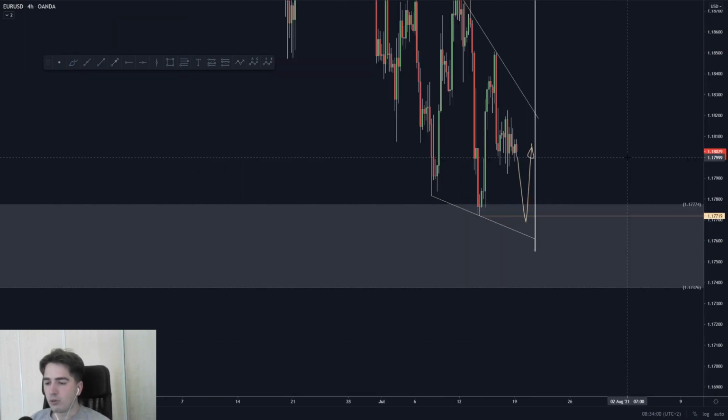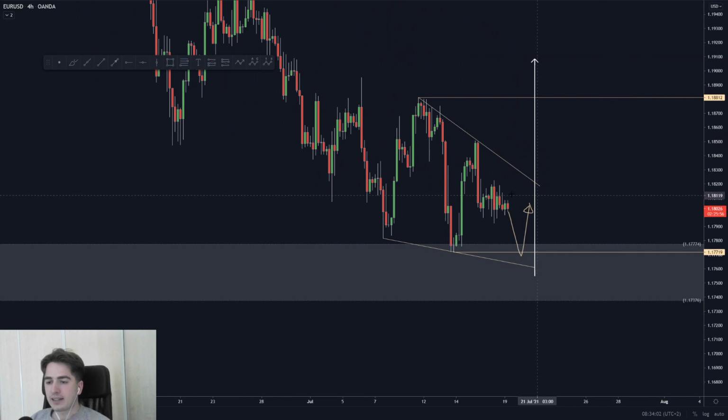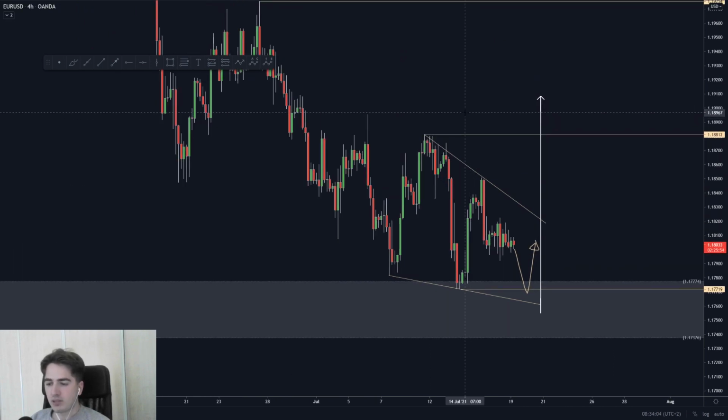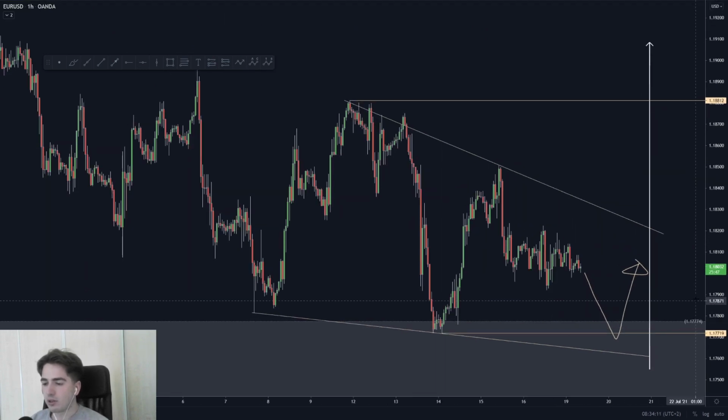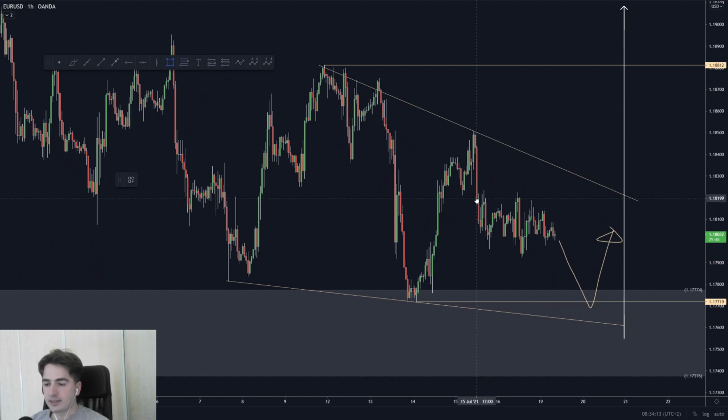So once we do move in towards those lows, we can start looking for longs. Until then, we're just gonna have to wait and see. It's a waiting game once again. It's Monday, so the market is gonna be pretty slow still, I expect. As we can see, the market is slow, just consolidating in this box.